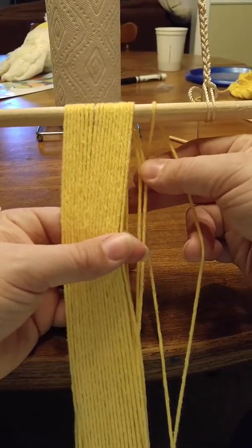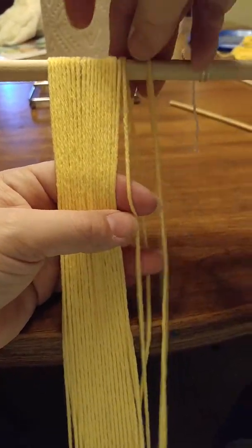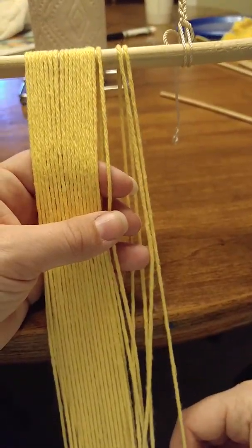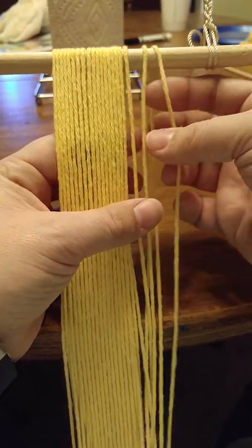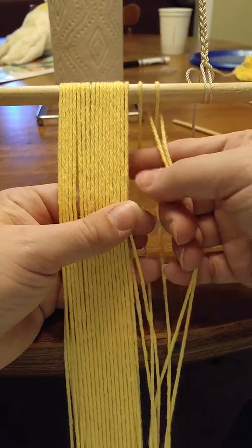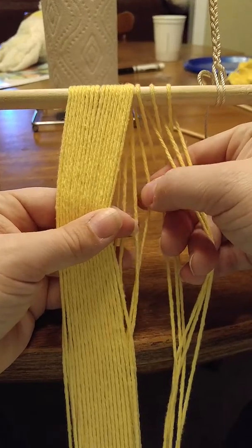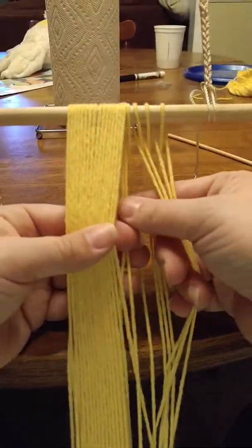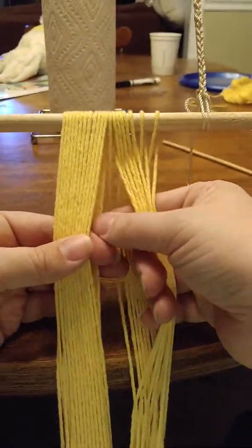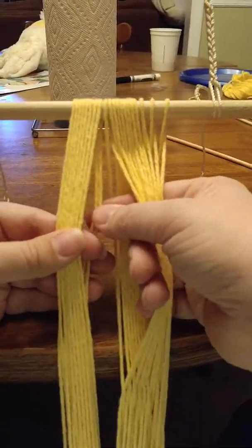So you're going to go all the way through your warp, and these got twisted just to show you how much that can mess things up. Thank you for that. So 1 in front, 1 in back, 1 in front, 1 in back, all the way to the end of the row. There's another one that got twisted. Back, front, back, front, all the way across.